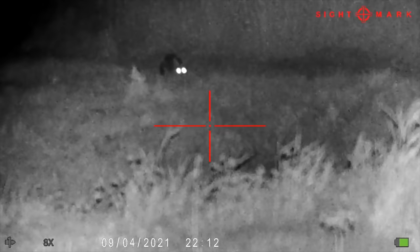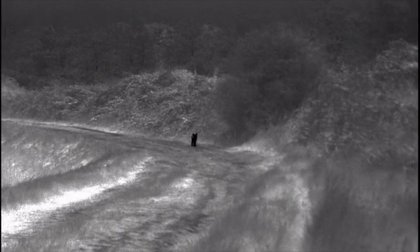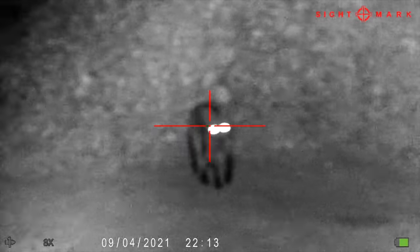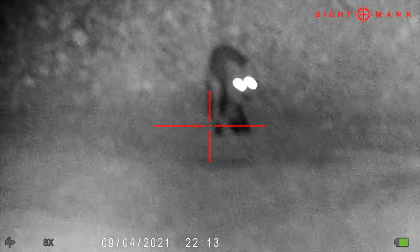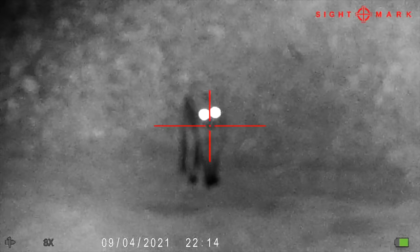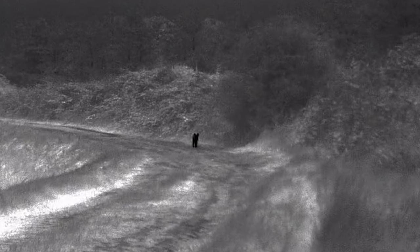Although the fox here, as you can see, is quite committed, it is quite some time before it actually comes into range. Now, as I film this fox here at just over 90 yards, and you'll see from Chris's point of view here, the shot looks good, although the round went a tiny bit low. It looks like it may have just grazed this fox underneath. We did walk over to see if we could find a blood trail, but it looks like this one got away, probably with a very close belly shave as the leg cocks out to the side and the tail goes up slightly. I guess this one must have just had a flesh wound.